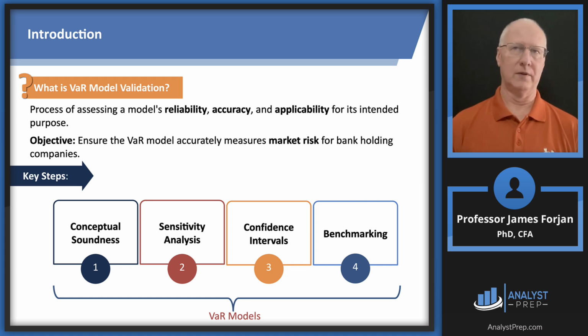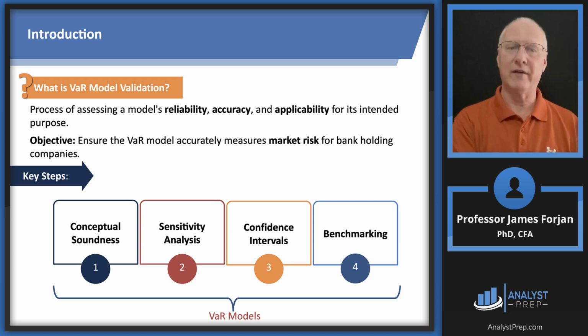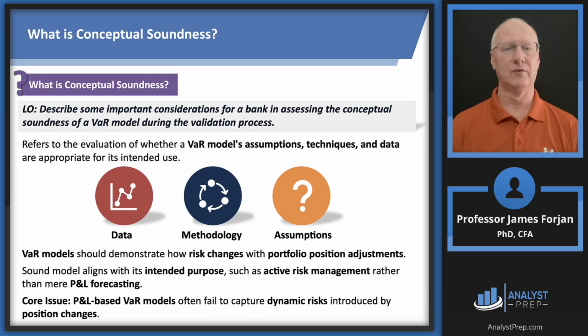One of the interesting things about this author, who is one guy who's from the Fed, by the way, is that at the end of this chapter, he talks about confidence intervals and benchmarking, and he makes the comment that he's not quite sure why, but it appears as if banks and bank holding companies don't use confidence intervals much. So he's kind of suggesting that they do. And then he even terms benchmarking as clearly the most neglected part of value at risk and all this stuff that we've been doing. I only mention that because the author seems to think, and he would know, that these two areas have been ignored. Maybe they're good exam questions. That's just me guessing there.